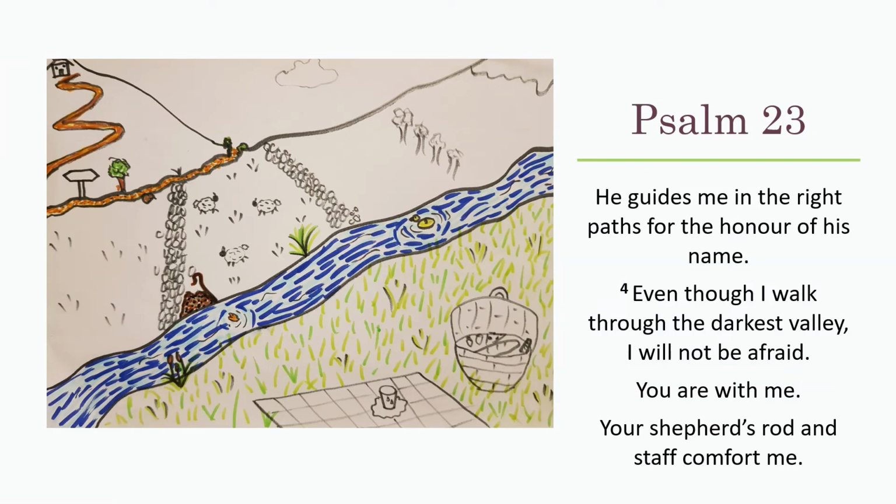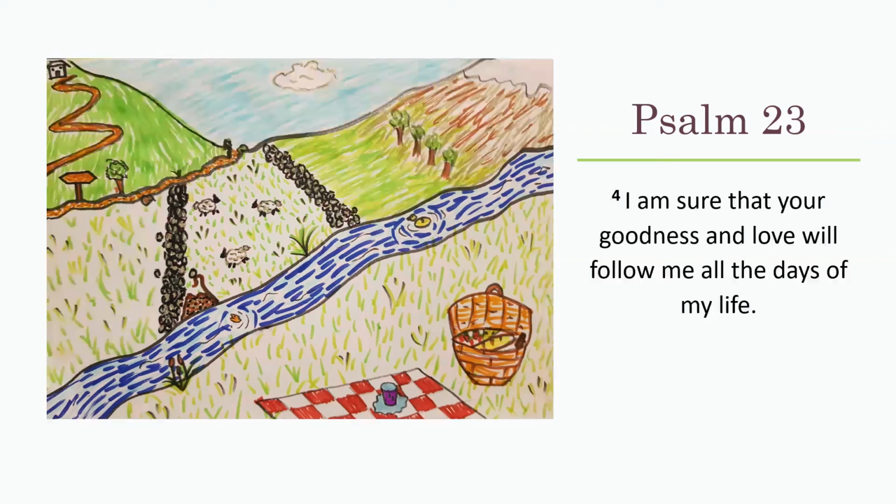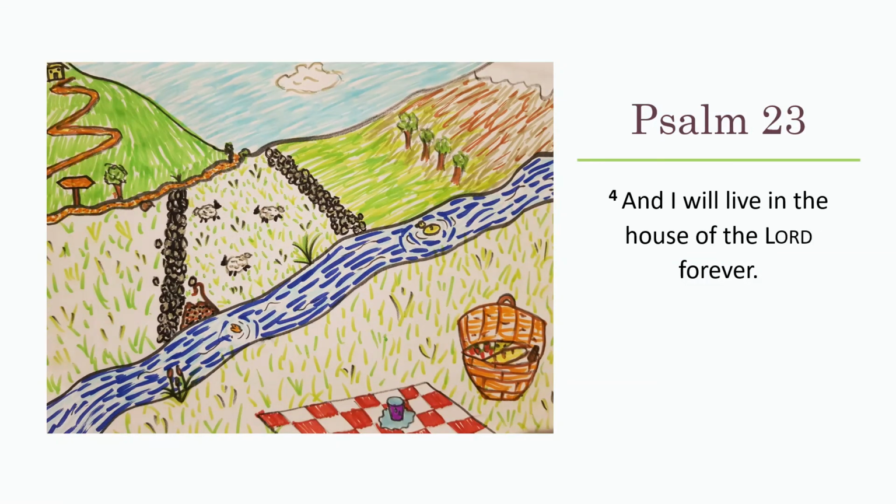Even though I walk through the darkest valley, I will not be afraid. You are with me. Your shepherd's rod and staff comfort me. You prepare a feast for me right in front of my enemies. You pour oil on my head. My cup runs over. I am sure that your goodness and love will follow me all the days of my life. And I will live in the house of the Lord forever.